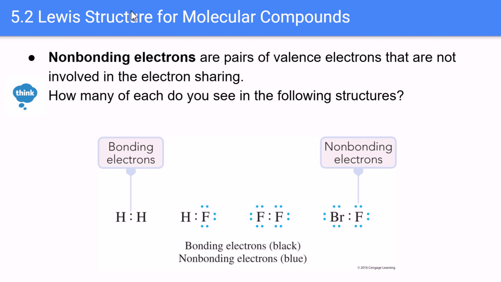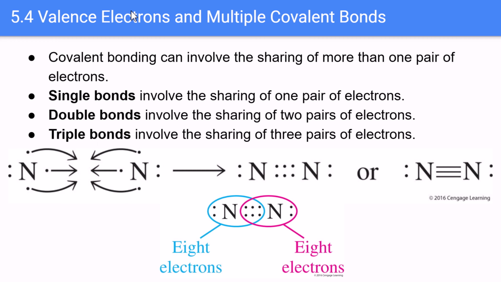So if we take a moment, let's think about how many we see in each of the following structures. On the left molecule here, the H2, we have a pair of bonding electrons, but no non-bonding or lone electrons. In HF, we have a pair of bonding electrons between the H and the F, and we have 6 non-bonding electrons located on the fluorine. Between F and Br and F, we have a pair of bonding electrons each, but each has a total of 12 non-bonding electrons on the outside of it. So fairly easy to go through and count those. But again, just as always, practice, practice, practice.